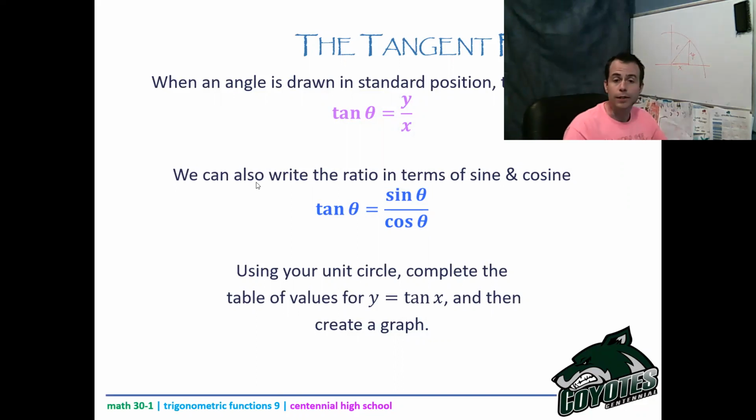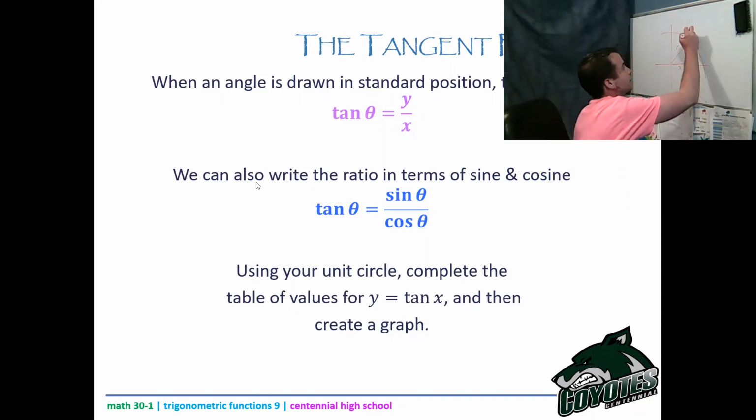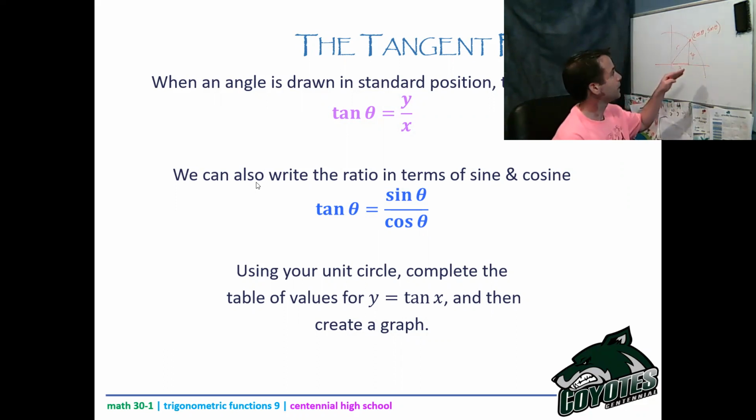Now, based on the other stuff we've done with the unit circle, we've also discussed that every coordinate point out here can be written as, remember, Calvary stampede, cosine goes first, so we have cos of theta, comma, sine of theta. And with our unit circle, we talked about the fact that if tan is y over x, then that really becomes the sine of theta over the cos of theta. So that's why we've also written it. We said tan of theta is y over x, but tan of theta can also be written as sine of theta over cos of theta. Now, the tan of theta equals sine of theta over cos of theta, that is on your unit circle. So you do have that to reference.